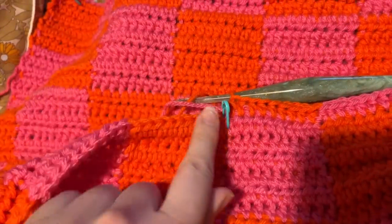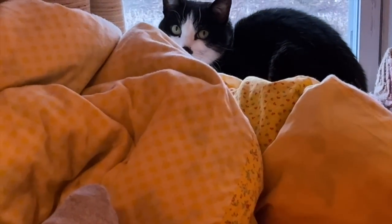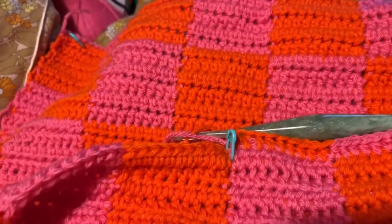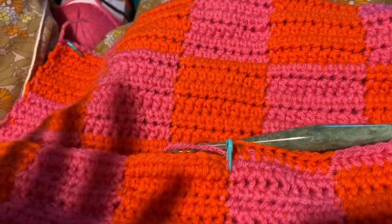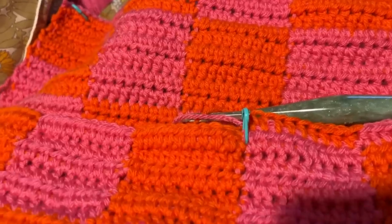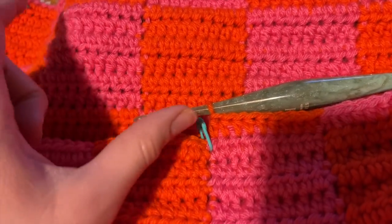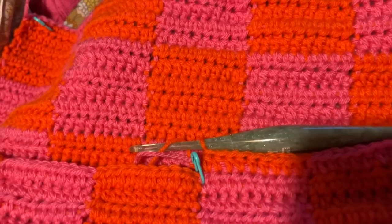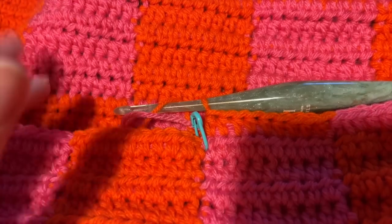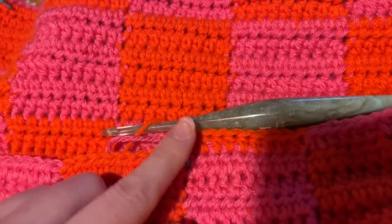I'm going to make a little V-shape neckline like I did on a sweater vest, because I want to make a cute pointed collar — not a Peter Pan collar, just a regular triangle collar. I think a good plan is to make a little V right here so the collar has a place to sit and it's not too close to my neck. I've never crocheted a pointed collar before — I usually just do a mock neck on my projects, but I want to try something different.